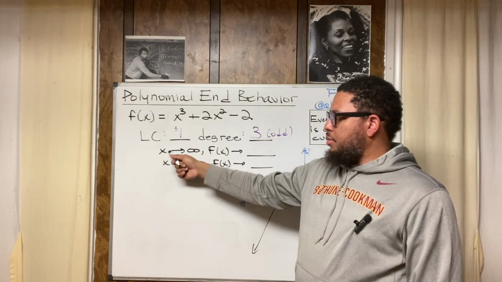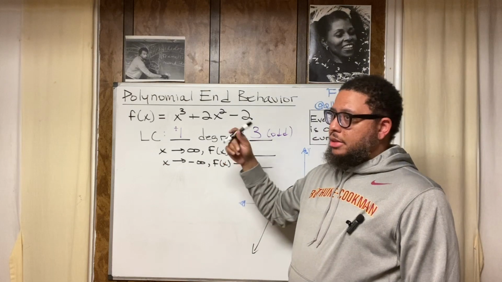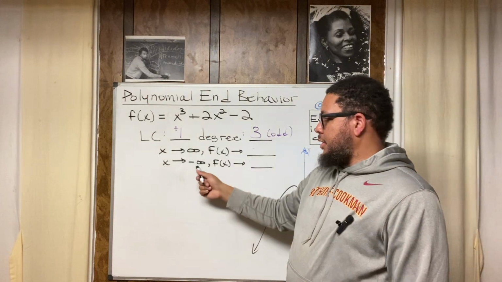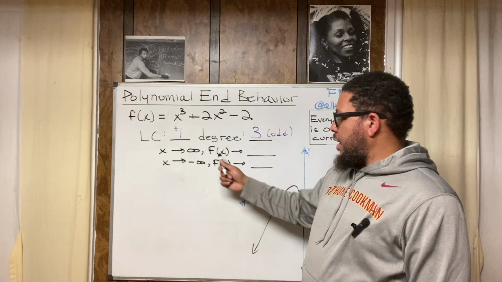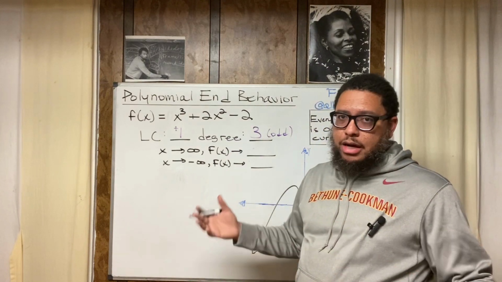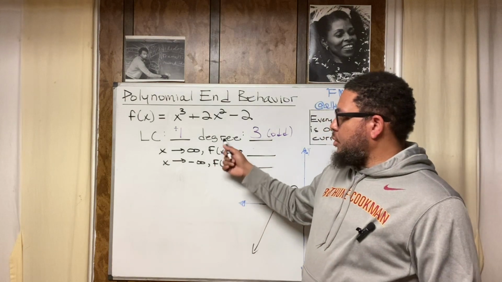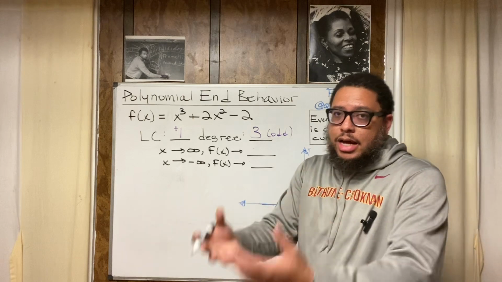All that is a variable. That's an arrow. That's the symbol for infinity, right? That means like the biggest number you can ever imagine. That's the symbol for negative infinity. That's just the smallest number you could ever imagine, right? F of x is just the value of y, really. F of x and y are synonymous, right? It means what's the value of the function when you put a certain x value into it. That's why the x is inside the parentheses.